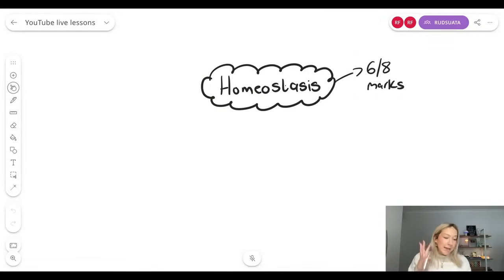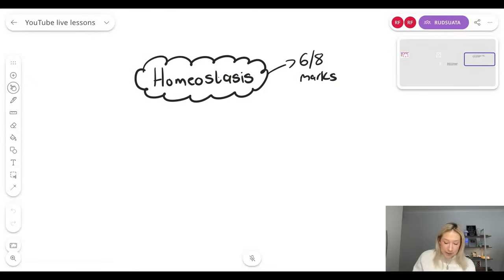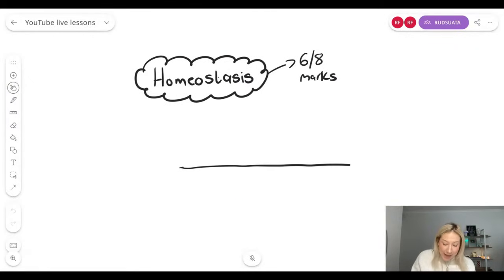What I think is very important to understand about homeostasis is that it is linked to negative feedback. I always explain negative feedback, and I'm sure your teacher does the same, as a seesaw with a balancing beam over the top. Basically, your body wants to stay level in the middle. The thing is that levelness is almost never reached, or it's never perfect. So often what happens is one side of the seesaw goes up and the other side of the seesaw goes down.